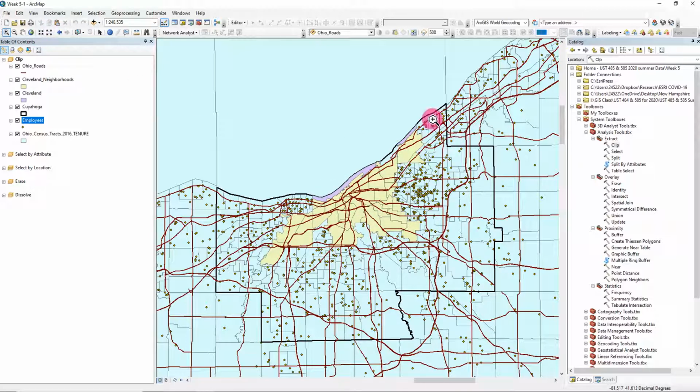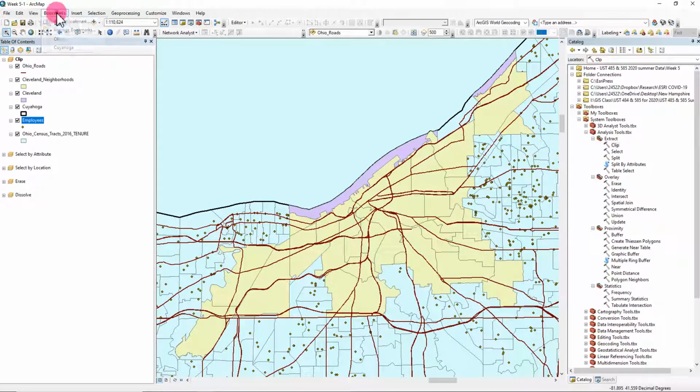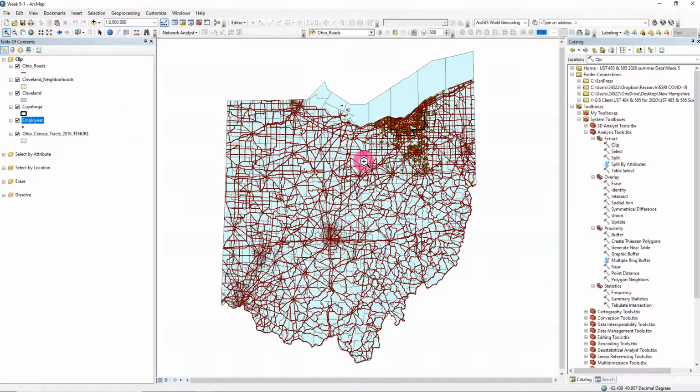I zoom in more, something like this, and create one for Cleveland and click OK. Then I go back to Ohio again. So you just create bookmarks when you zoom in and out.